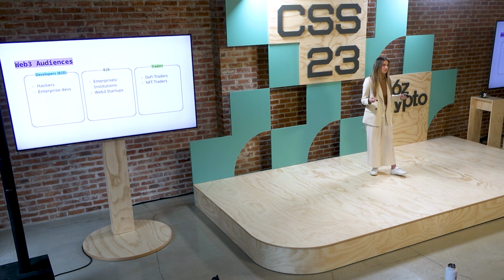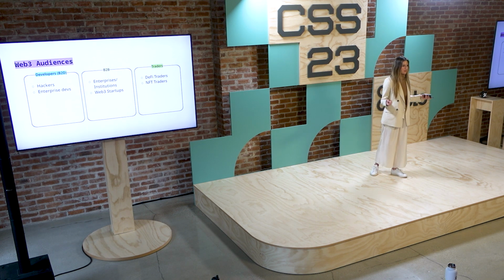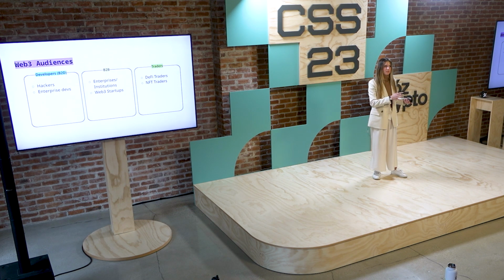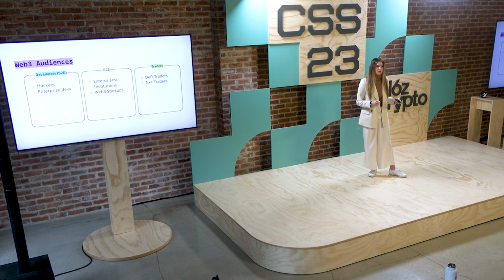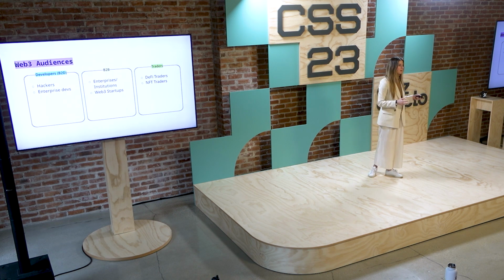There are two kinds of traders. There are a lot more kinds of traders than that. But there's obviously institutional capital, but within the Web3 space, there's DeFi traders. So people that are using DeFi platforms, protocols, they're usually trading a little bit more in the fungible token world. And then there are NFT traders. So something like Blur that comes about suddenly, that's really appealing to NFT traders, right? And those people are quite different from the people that are using like Aave and Compound and Maker.